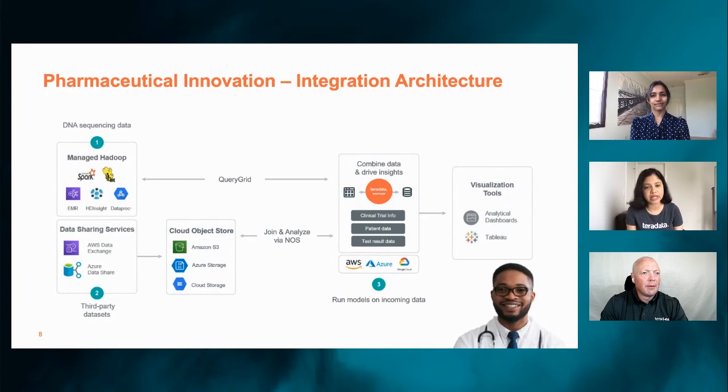So we're not moving all the data. We're moving the data required for the computation that you have asked for. So that's what QueryGrid is capable of. It has a lot of other connectivity options. It's really powerful. It's really performant, and it brings in yet another data source into Vantage.